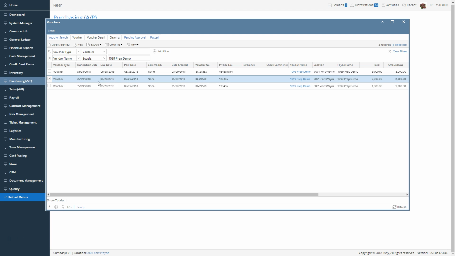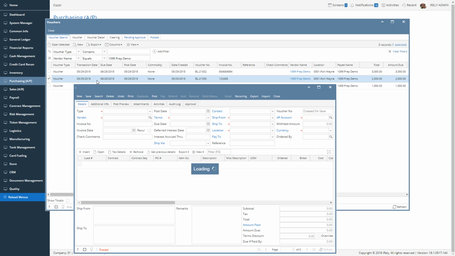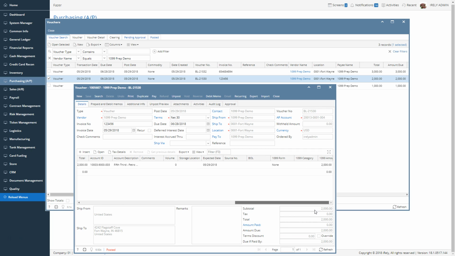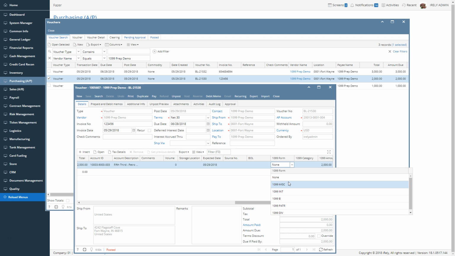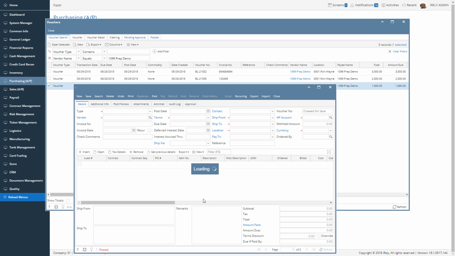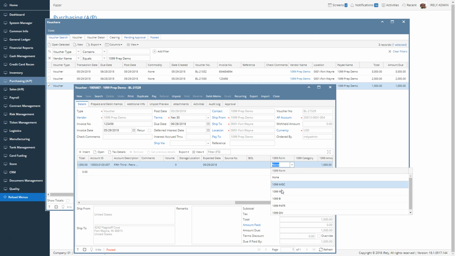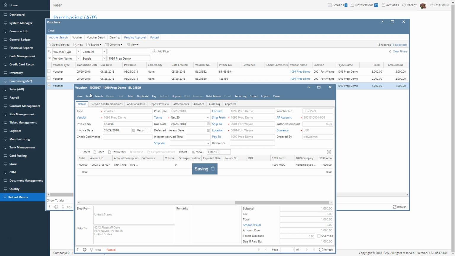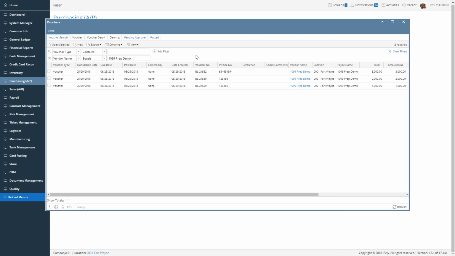One way to do this is to just hit open, and you can go through and change it. Something I will say is that you'll notice this is posted, because I have the option to unpost, which means it is posted. It is still editable for me to go in here and say miscellaneous. It's going to default to non-employee compensation, and then I can save this, and now we're going to have 1099 miscellaneous and 1099 non-employee compensation. We would just go to this other one and make sure when we go all the way over here that we choose miscellaneous and non-employee compensation, so we'll hit save. Okay, so now those are good to go.